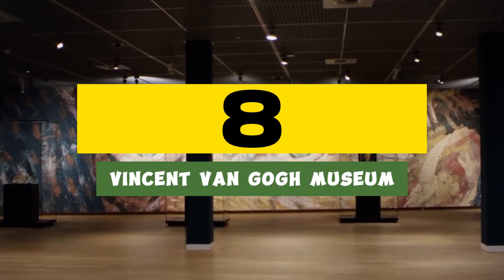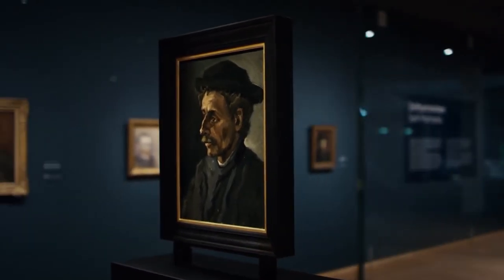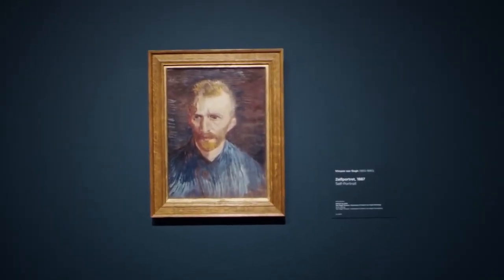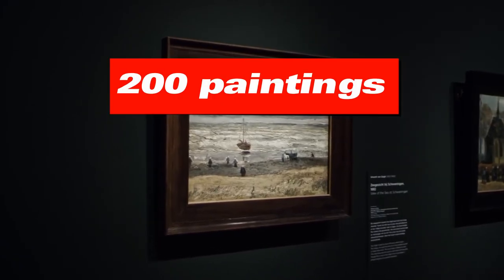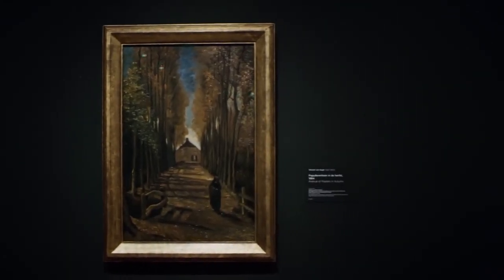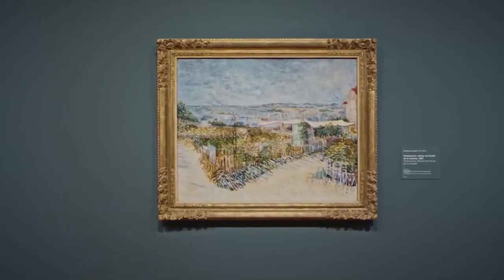Number 8: Vincent van Gogh Museum, Amsterdam. The Van Gogh Museum is one of the most popular and sought-after museums in the Netherlands, and has become world famous. This cultural monument dates back to 1973, when the famous artist's nephew decided to organize an exhibition of his uncle's numerous works. A spacious building with huge windows was erected according to the project of architect Rietveld. The museum exhibits about 200 paintings and 500 drawings by Vincent van Gogh, collected in chronological order — the largest collection of his works. Visitors can also see documents, personal correspondence, and paintings by contemporaries of the famous artist.